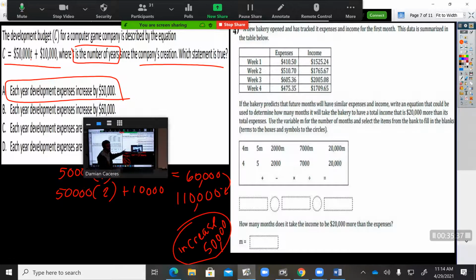Now, on this next one, I want you to do it on your own, but notice these numbers. Where are you going to get these numbers from? I'm going to show you. Total expenses. What are you going to do to the expenses? Add them. Here it says total income. What are you going to do to the income? Add them. When you do that, this should give you 2,000. This should give you 7,000. Round it off. Those are the numbers in here, obviously.